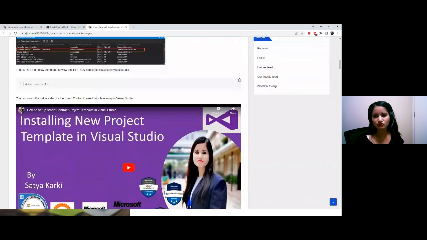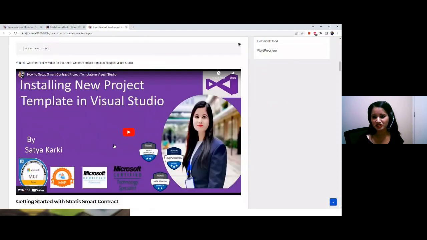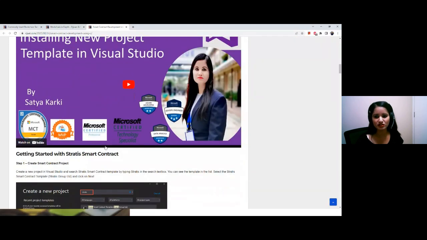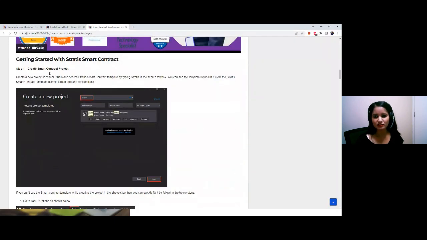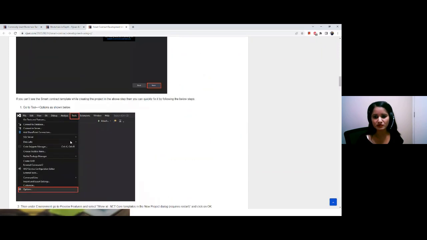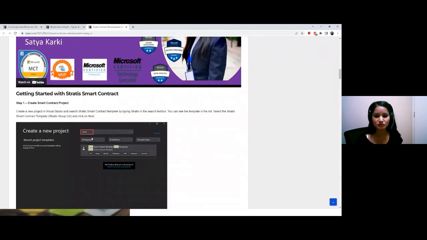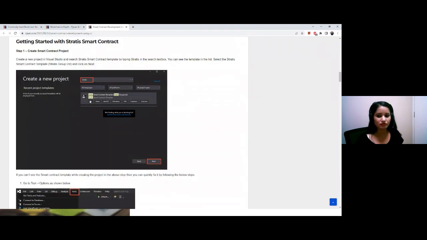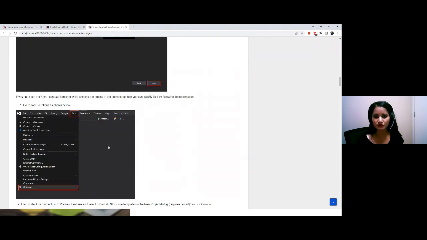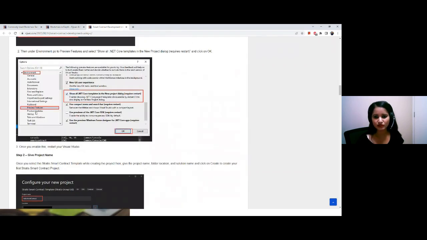If you have any issues installing the smart contract template in Visual Studio, here is a video. You can check this video also on how to install it. Sometimes you might get an issue where, even after you install it, you will not be able to find the template. For that time, you can go to Tools, Options, then Environment and Preview Features.